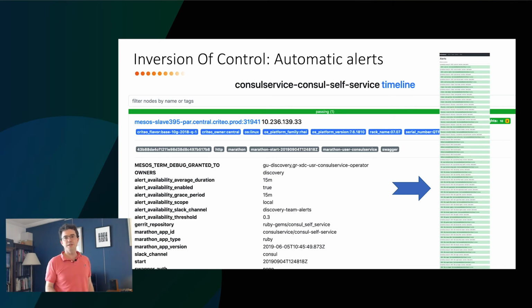So that's very interesting because it completely changed the way we interact with our infrastructure. People don't have to feed yet another Git repository. They can change by themselves the metadata in their service and the infrastructure will take care of everything. Everything is magic because you just publish in your service and the infrastructure will watch what is published in your service and will take the appropriate decision. That's the way we can cover all the services we have. All the 4,000 services are covered with alerting if we want. So that's very, very powerful on the infrastructure side.